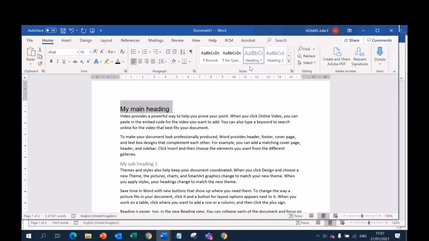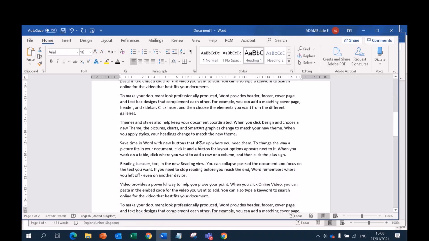If I come back up here to where the heading styles definition is, you can see by where I'm pointing to now, as far as Word is concerned, a heading 1 is still done in Calibri and the pale blue font. So I need to change it so that it now knows I want to make the heading style 1s look like the heading that I've created down here. If I right click inside here, I have the option to update heading 1 to match selection. And now, as well as it looking with my formatting here, I've now got the definition up here of that heading 1 changed to how I want it to be.